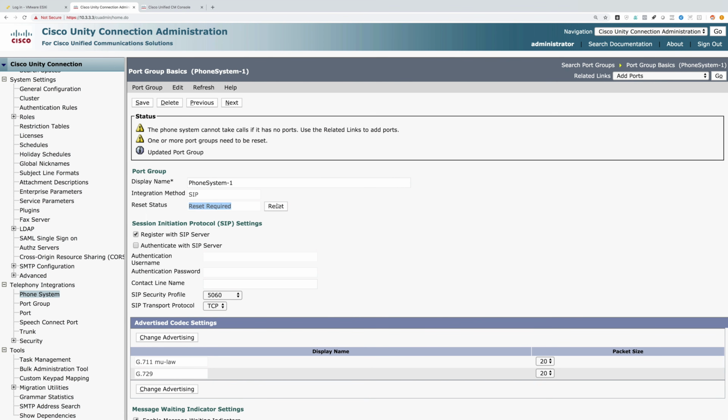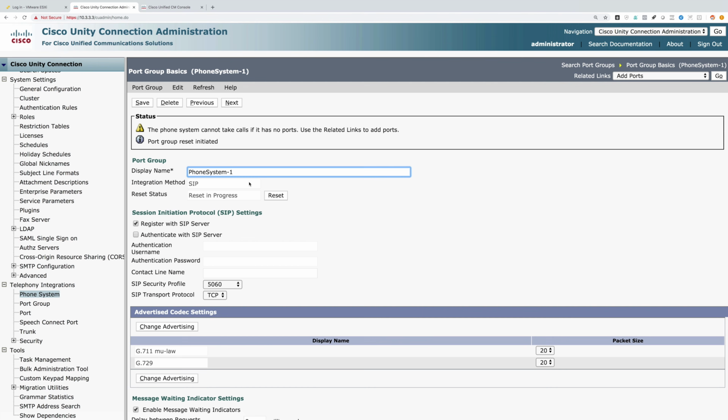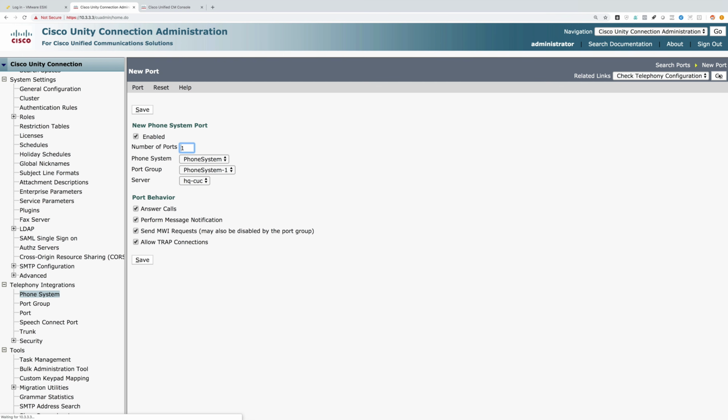Notice it says reset is required. And it's giving us another message that says, okay, you've got a phone system, you've got a port group, but the port group has no ports. We need to add one or more ports to this port group. So let's go to related links again and say we want to add ports. We'll say that we want to add 2 ports and save.